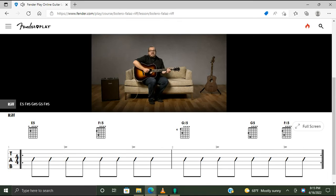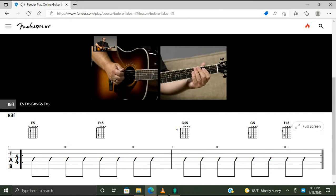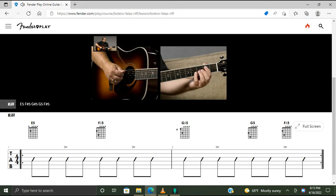With our fretting hand, we have four chords to learn. Let's check them out. We start with E5. We'll play the low, open E string, and put our index finger on the second fret of the A string.